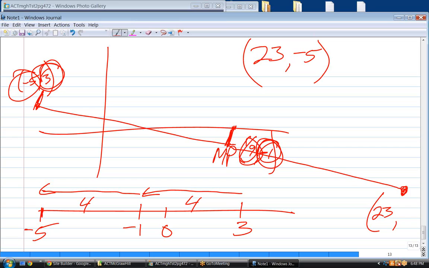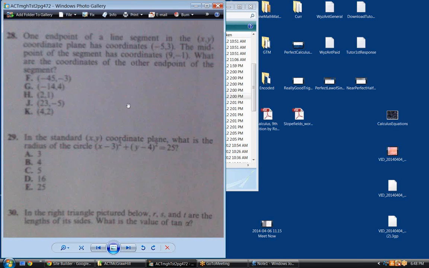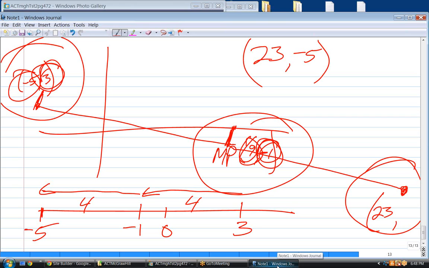The 2 problems we worked on today, the very first one was identical to this. It gave us a midpoint and it gave us the starting one, and it asked us to figure out the final one. So the fact that we had 2 identical questions on the same test, this is test 2 in both cases, means that you're going to find this problem on the test. You want to make sure you know how to do it.